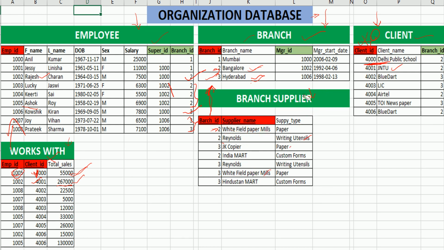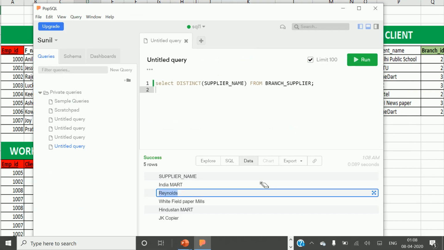It is showing only the unique values. If it is repeated 2 times, 3 times, 4 times, 5 times, it will show you only once. So that is what distinct means. Distinct means it will show you only unique cases, so it will not show you any duplicates.